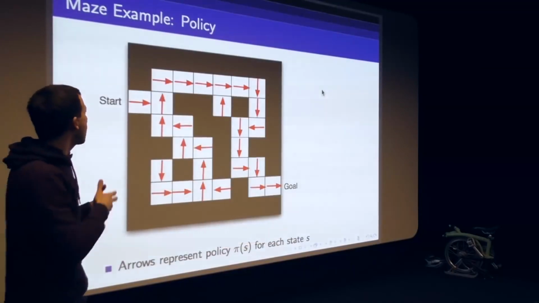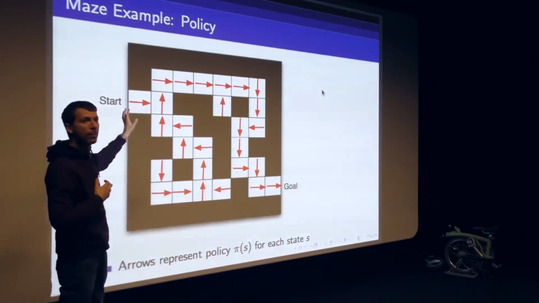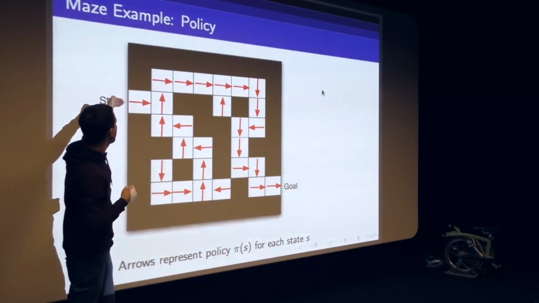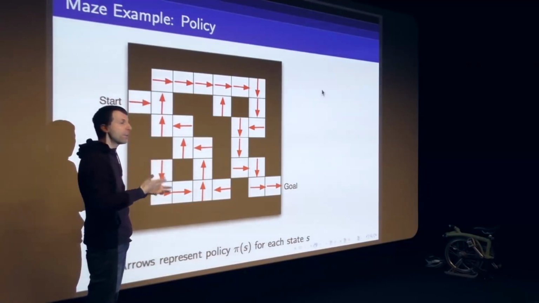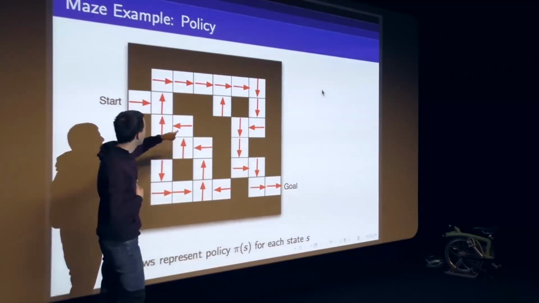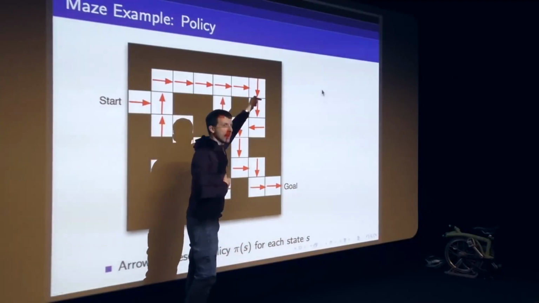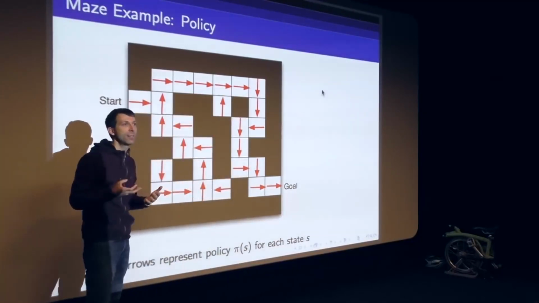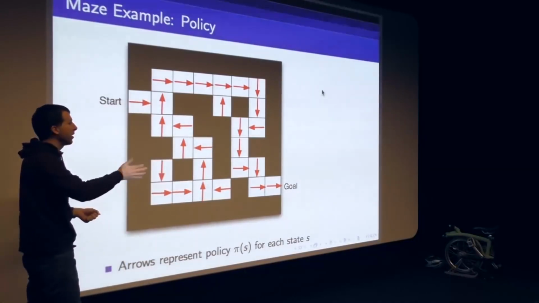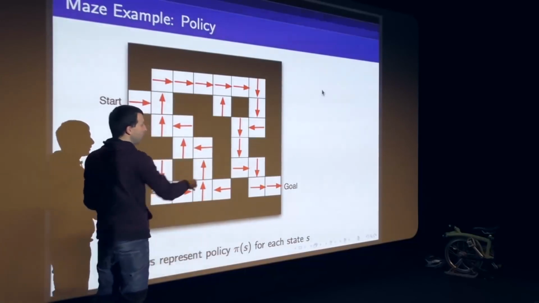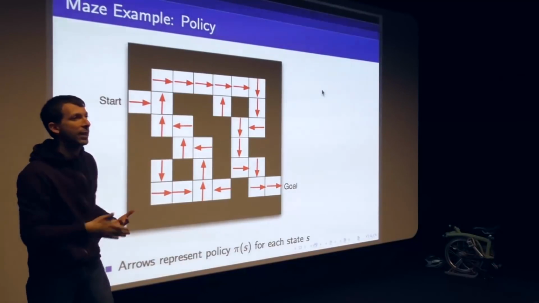So an example of a policy would be represented like this. These arrows are an example policy that sort of represents what the agent would choose to do if it was in any one of these states. So this is an example of a deterministic policy function that says, if I'm in this state, go left. If I'm in this state, go up. If I'm in this state, go right. It's a mapping from states to actions. Once you have this mapping, you can just read it out and behave. The agent can just read out its behavior and move all the way to the goal, and we'll get there. So that's what we mean by a policy. We mean these arrows here.